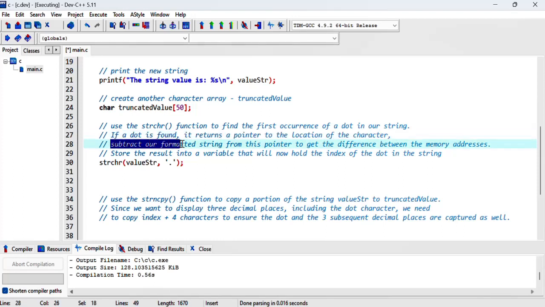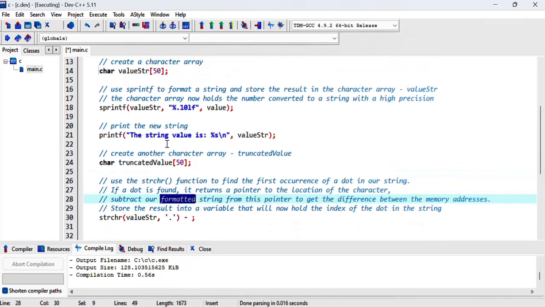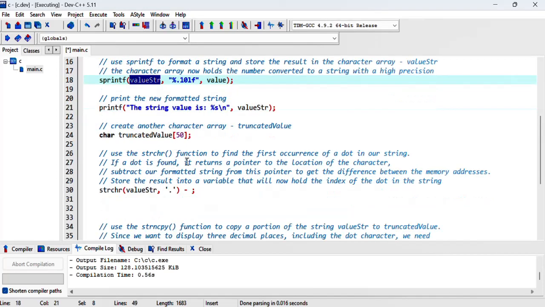Now subtract our formatted string from this pointer. So this returns a pointer to the location of this character, and what we want to do is subtract our formatted string from that. Our formatted string is the value string.